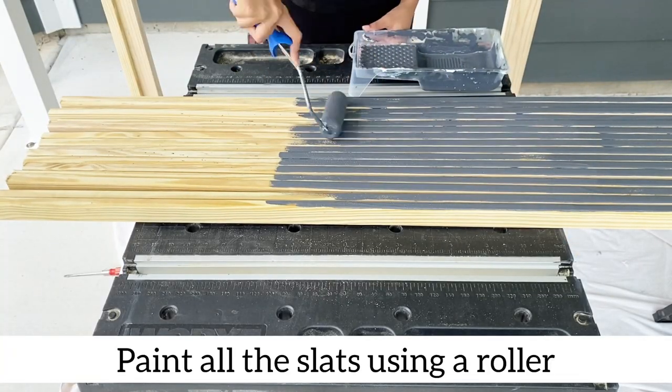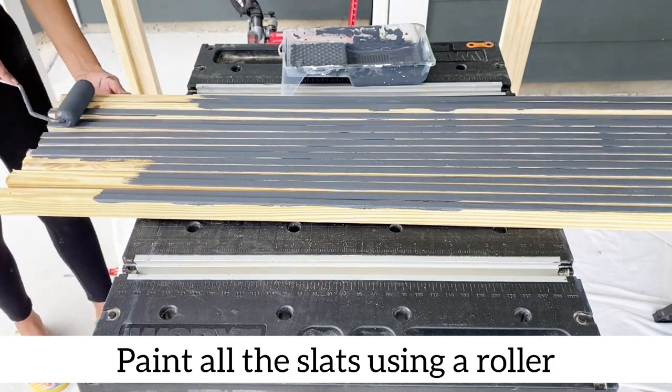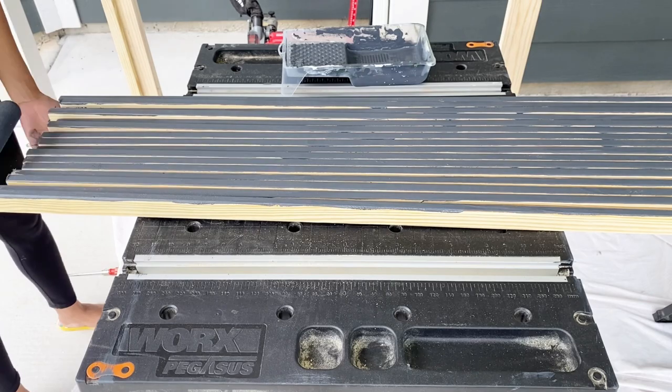Now the fun part, paint all the slats and frame using a roller. You can do this in batches too. It's actually pretty satisfying.